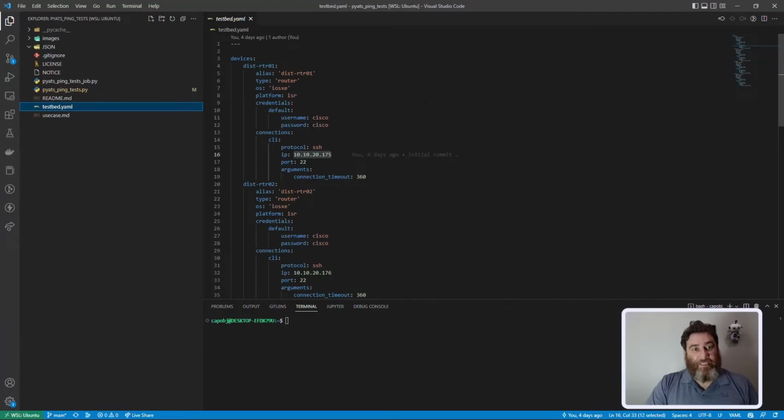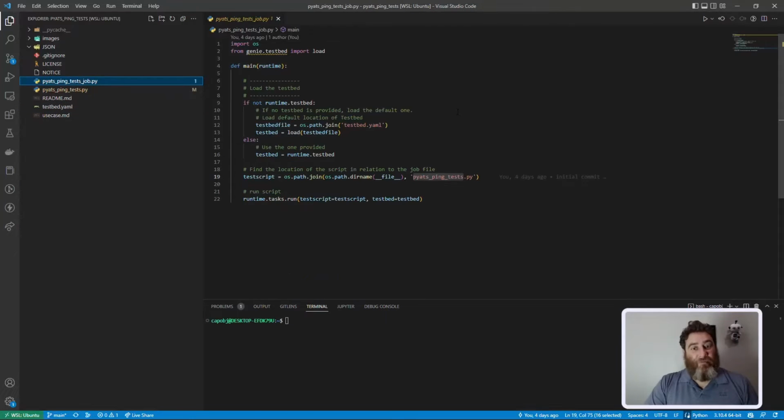First, we need a testbed file. And I described the four devices in the topology, specifying their device name, their operating system, their credentials, and their CLI connection over SSH and the IP address. So that's key. We need a testbed file. We also need a job file because we want to run this as a pyATS job.